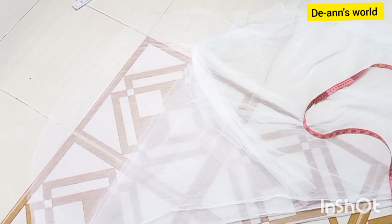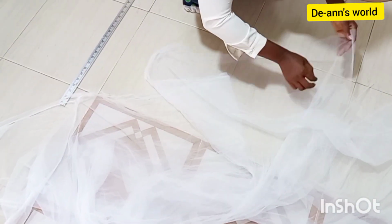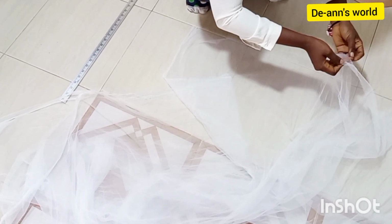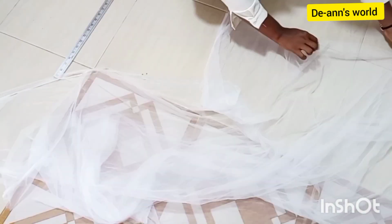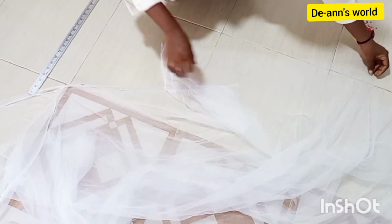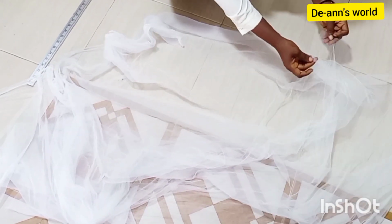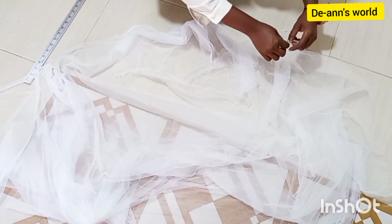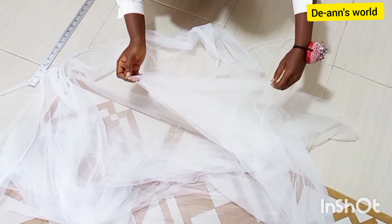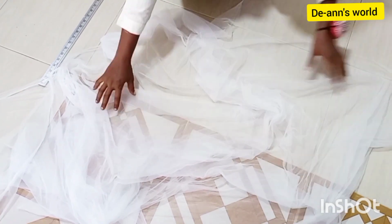Yeah, so I'm done with that now, and we are done with the main bodies for the robe. So I'm just matching my necklines, my shoulder, and I'm going to match the front and back like so, and I'm going to stitch by 1/2 inch. Okay, and then I'll do the same thing for the other side. So I'm going to match this and then sew it by 1/2 inch.